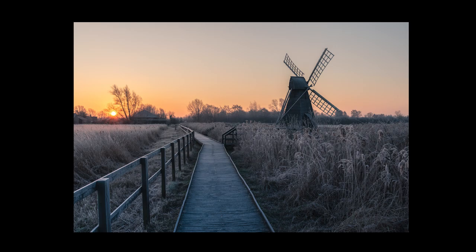What you might not know is that the founder of the National Trust, a lady called Octavia Hill, was actually born in Wisbech, which, as I've said in previous vlogs, is the heart of the fens. And this place at Wicken Fen was the first nature reserve that the National Trust set up, back in 1899.